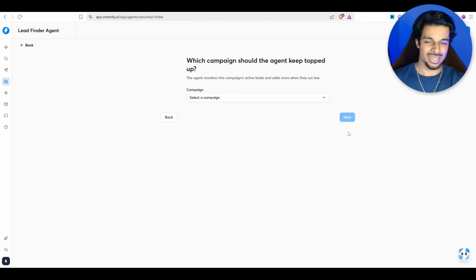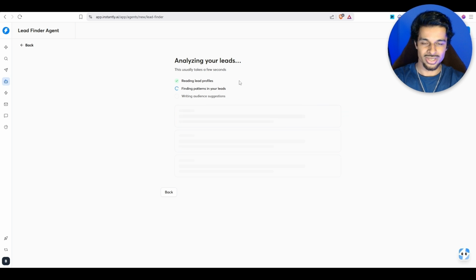So essentially what it's saying is that whenever your campaign is running low on leads, you've exhausted all of your leads in the email campaign, it'll replenish them automatically according to, I guess, the lead characteristics that you already have. So you go ahead and you select the campaign you already have running. We're going to select this one. It'll probably be blurred for you guys. Then we're just going to click on next. It's going to read all of the lead profiles. So it's going to see what characteristics they have in common, like what niche the businesses are in, or what demographics and stuff like that.